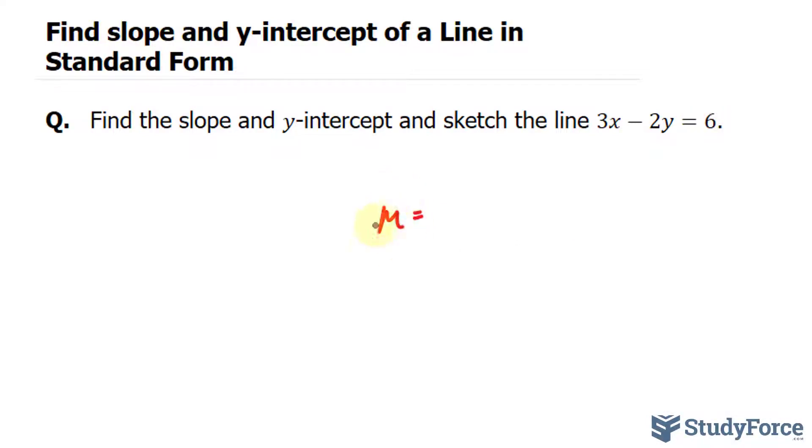So if you want to find the slope, which we'll mark down as m, make sure that your standard form linear equation has the x term first and then the y term second equaling to your constant. If you can put it in that format, this number is called A, that number is called B, and that number is called C.